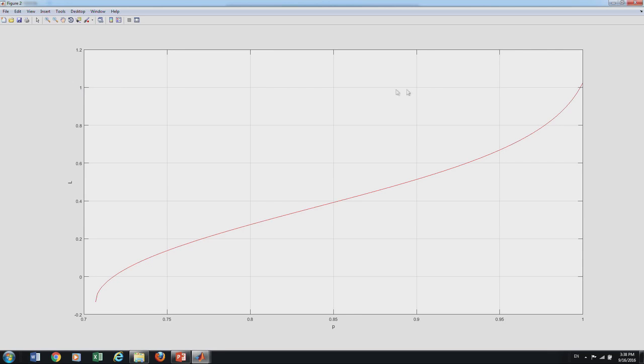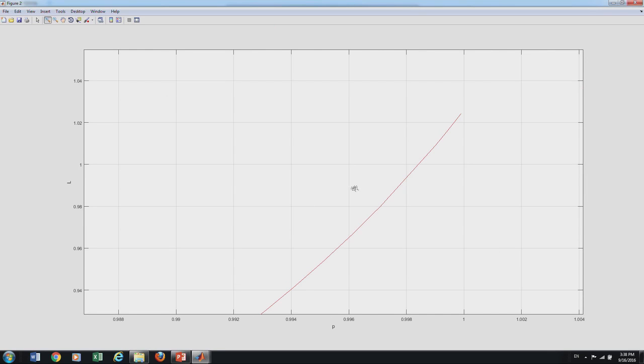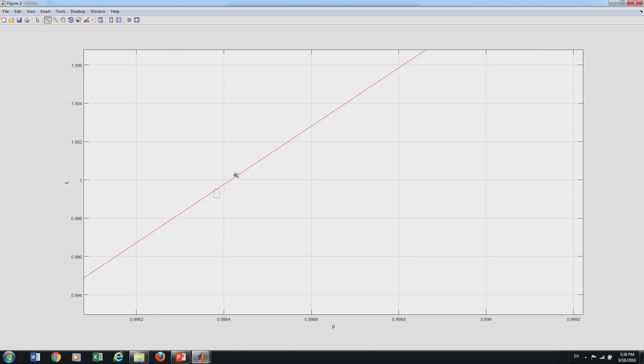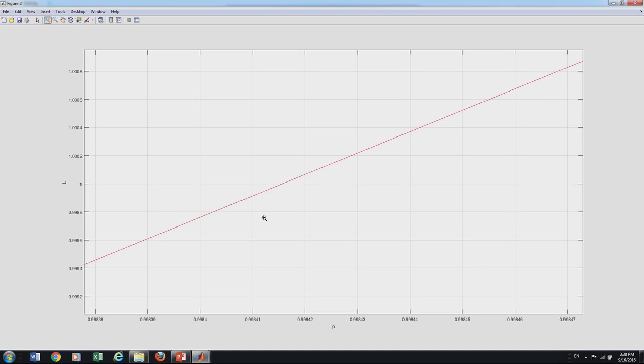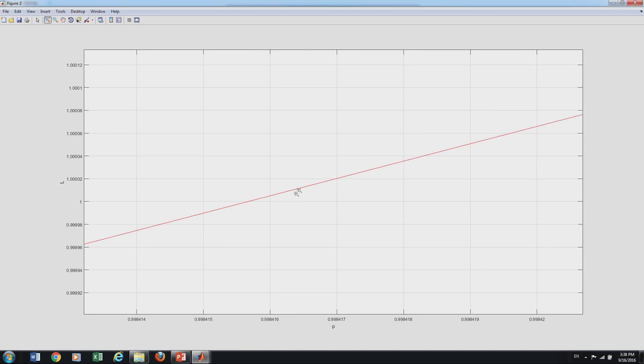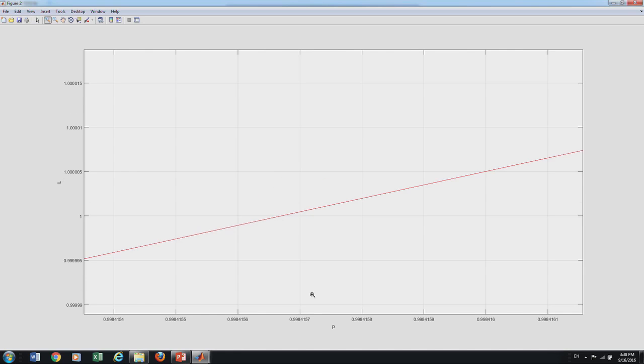So, 1 is over there. Let me zoom in to see what p value we need to take. If I zoom in around 1, this is a graphical way of solving an equation where we know the right hand side, and we have to get the modulus of the elliptic integral. If I do this a few times, then I would get that. So, here, up to 4 decimal places, 0.9984.